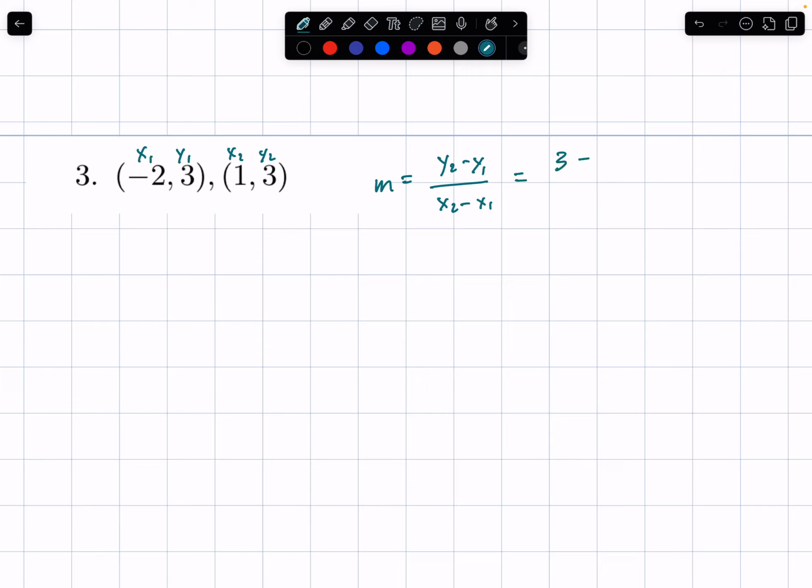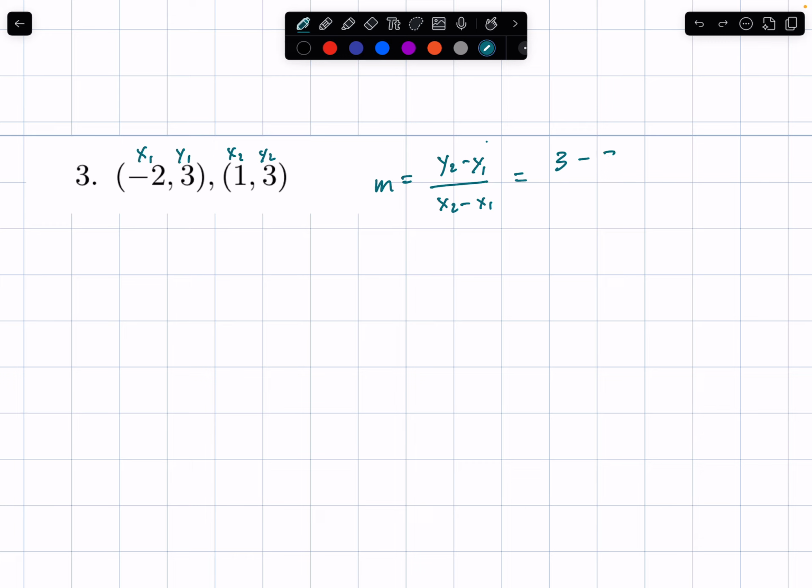y2 is 3 minus... A side note, guys: when you're doing a test or something, it's helpful to write this down, because let's say you mess up everything else after that. Let's say you write the wrong numbers here. If you at least had written this down, I could give you some pity points or some partial credit. So just remember to do that kind of thing.